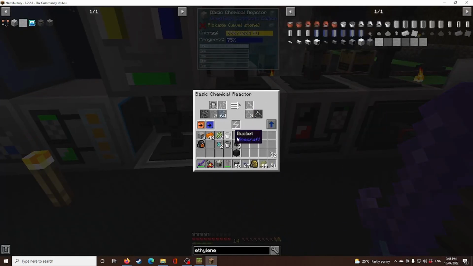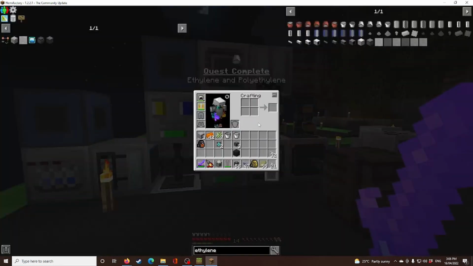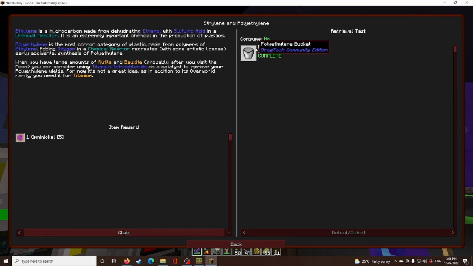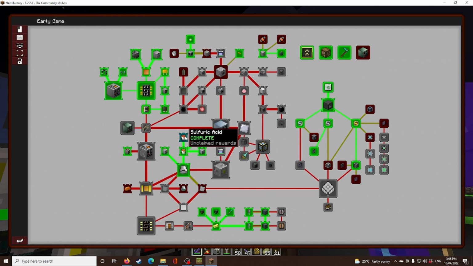And lastly, now that we've got polyethylene being made, if we grab a bucket of that, I don't even see where that went. There we go, polyethylene. We've now completed that quest, which was to make polyethylene. Cool.